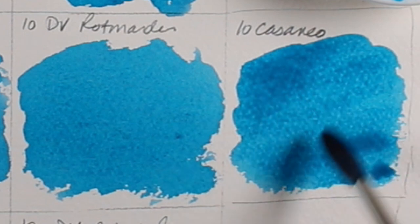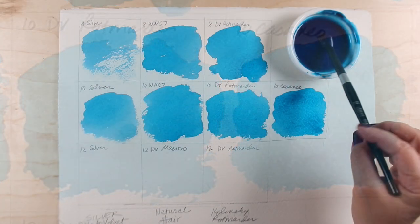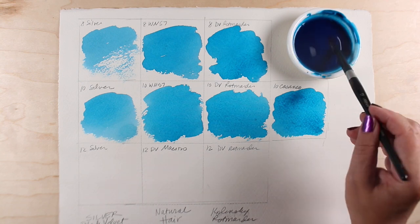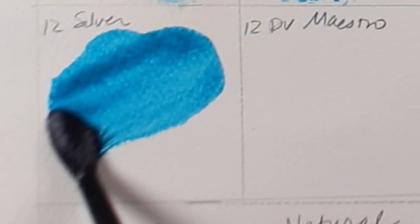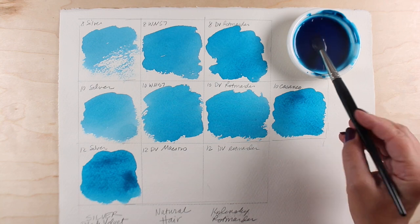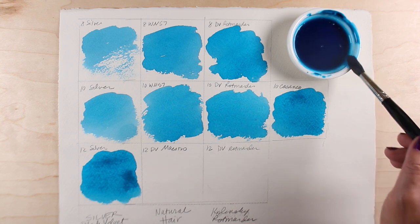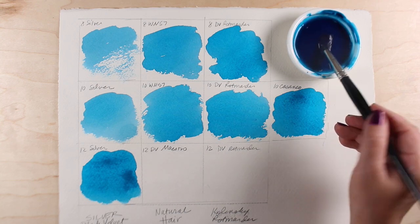Now this is a Casaneo by Da Vinci, and it's another of their synthetic ones. It's the one I told you was a synthetic line that I find pretty decent for synthetics. And it puts out a lot of that water immediately as well. Now this is the Silver 12, and it puts out a lot because I've got a big brush. It's a 12. And that one still doesn't do the great edges, but it does put out a lot more color.